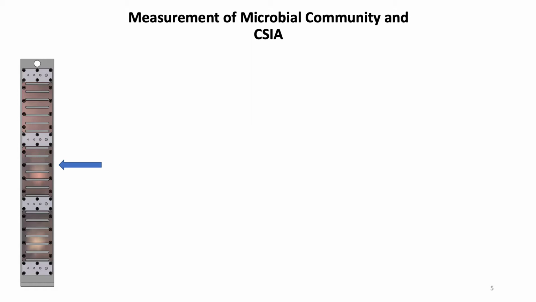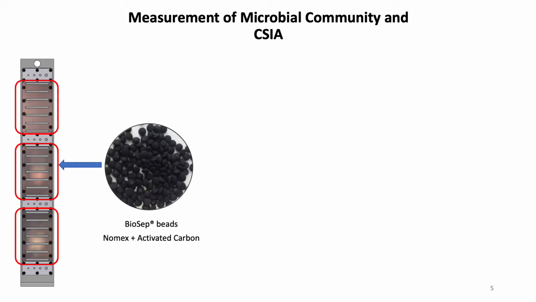So for measurement of microbial community and compound-specific isotope analysis, it's a technique which was adapted from groundwater by a company called Microbial Insights, which developed a proprietary sorbent, Bio-Sep beads, which are capable of accumulating organisms and accumulating some types of contaminants, the most common being chlorinated solvents, although there are other contaminants that would be amenable, things like BTEX.